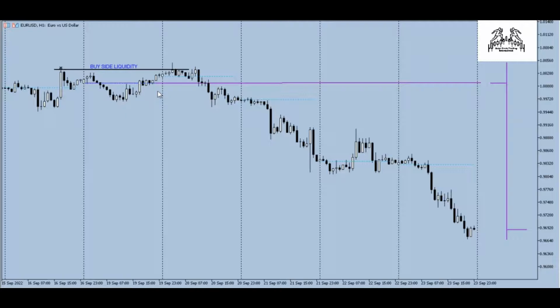So rule number one that you have to understand is that you have to mark the Sunday opening price. You have to mark it from Monday till Thursday or Friday. This is the Sunday opening price. As you can see, I have marked it here from Monday, Tuesday, Wednesday, Thursday, and Friday. This is the opening price. So you want to take the trade above the opening price. That's where you want to enter the trade.